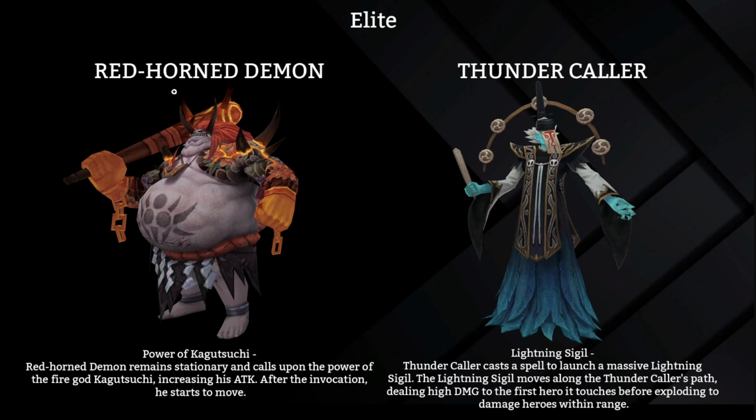Now we have the Red Horned Demon, the class of fat demon guy, and he remains stationary and calls upon the power of the fire god Kagutsuchi, I want to say. Increasing his attack after the invocation, he starts to move. So he pauses, he increases his attack, keeps on moving. He's going to have high HP and do a lot of damage.